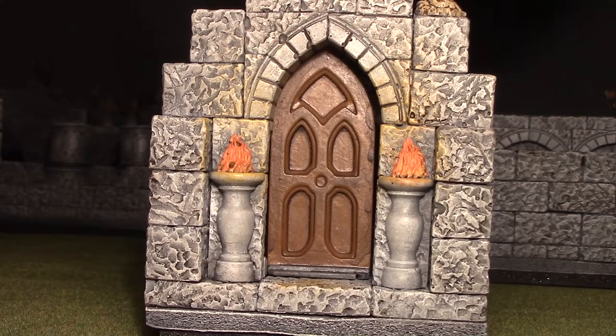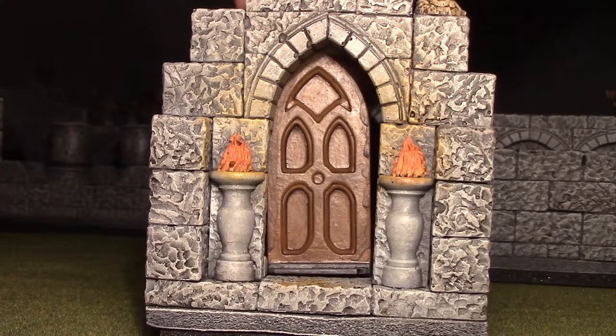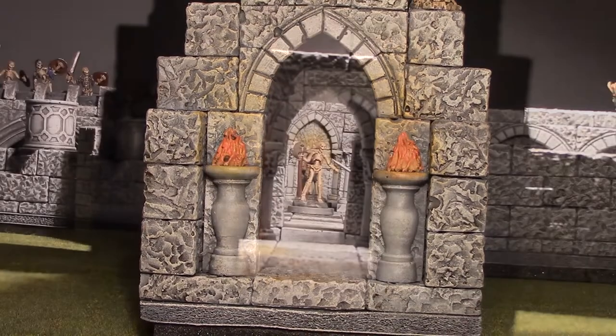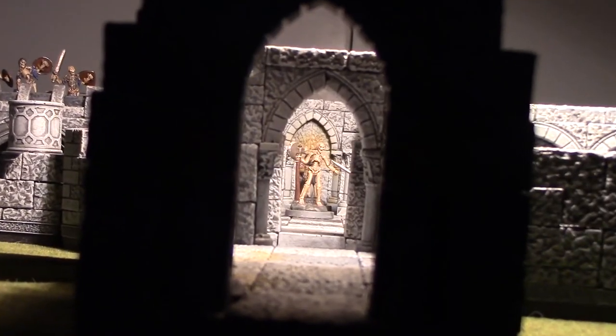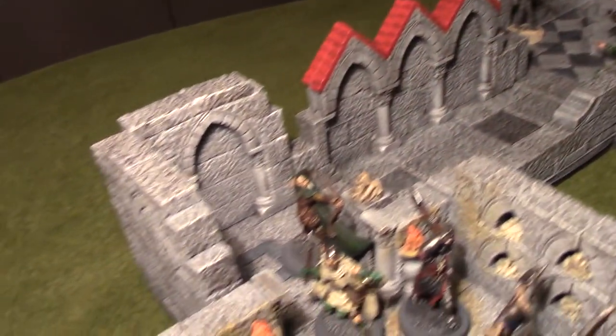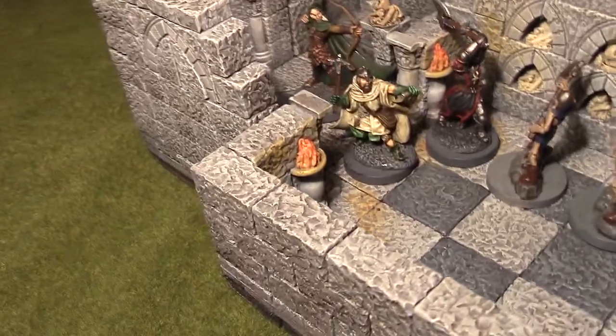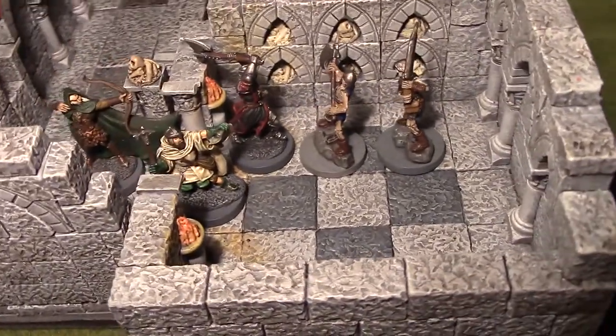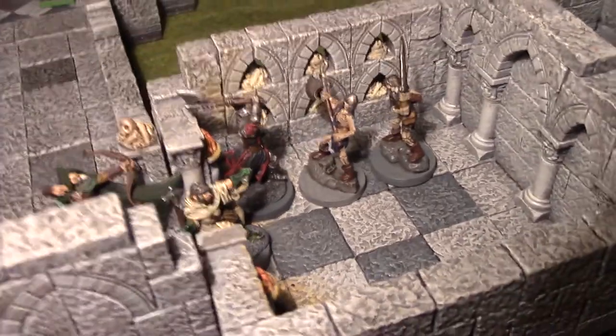You've checked the door for traps. You find none. And you open the door into the underground crypt and enter the realm of the undead. You search many passages, finding crypts full of undead denizens. Skeletons abound in this realm.